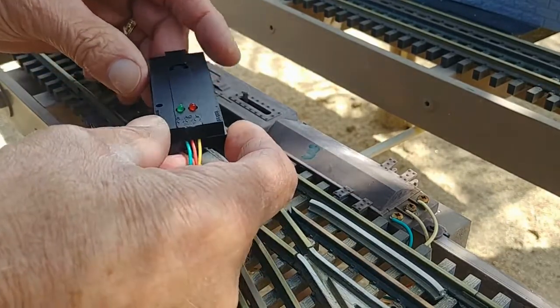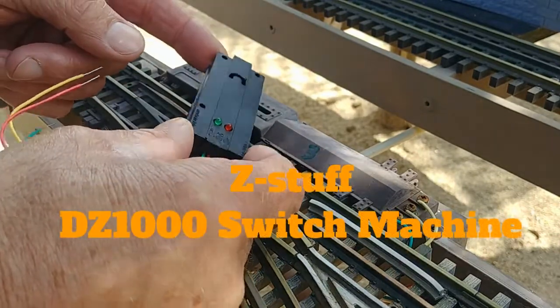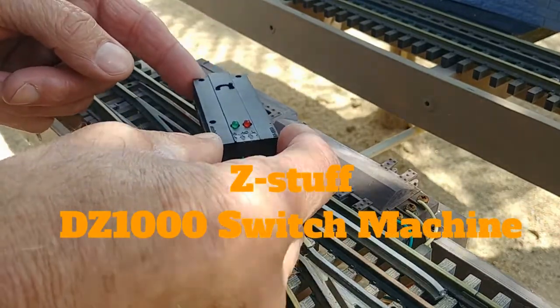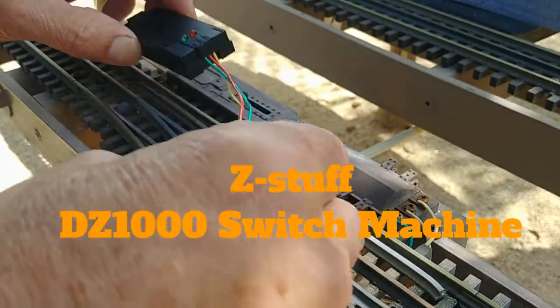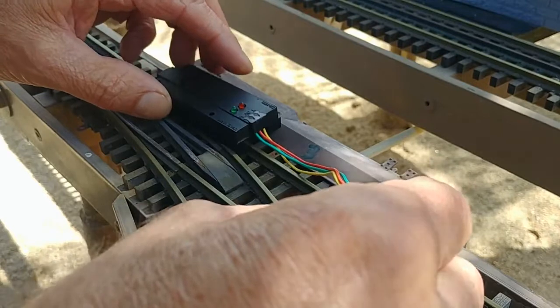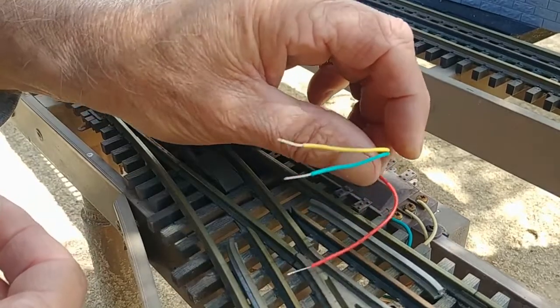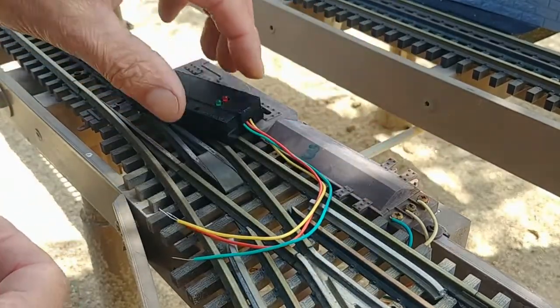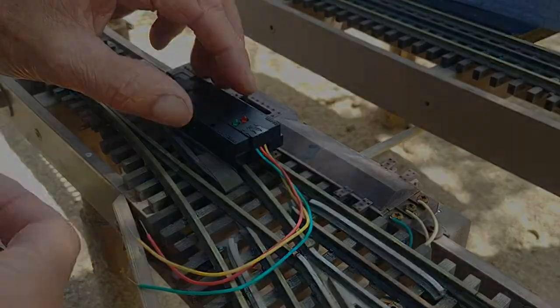So I found a universal switch machine from Z Stuff for about 30 bucks. The switch machine is a model DZ1000. It's designed to work with different brands of switches like the Gargraves, Ross, and of course Atlas. It comes with three wires just like the Atlas machines, and the wires hook up the same as the Atlas machines do.